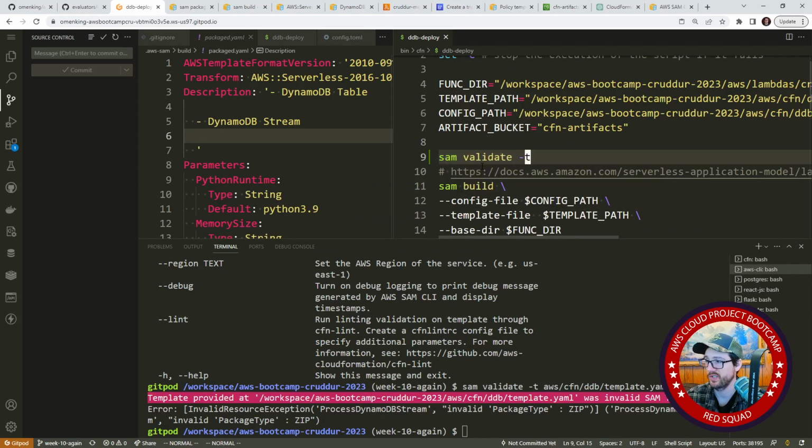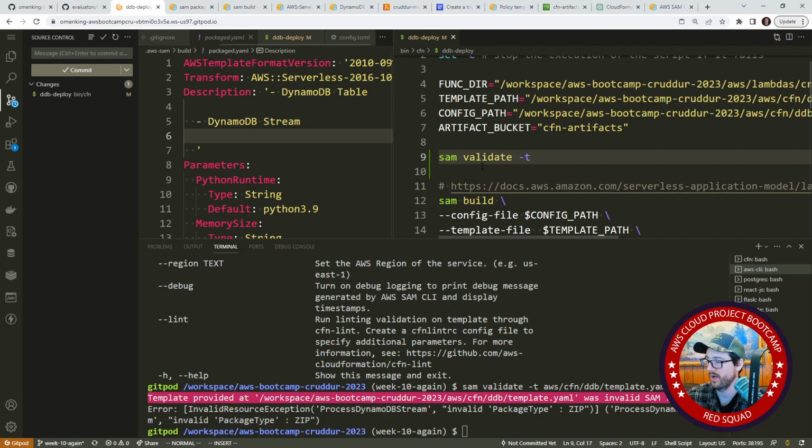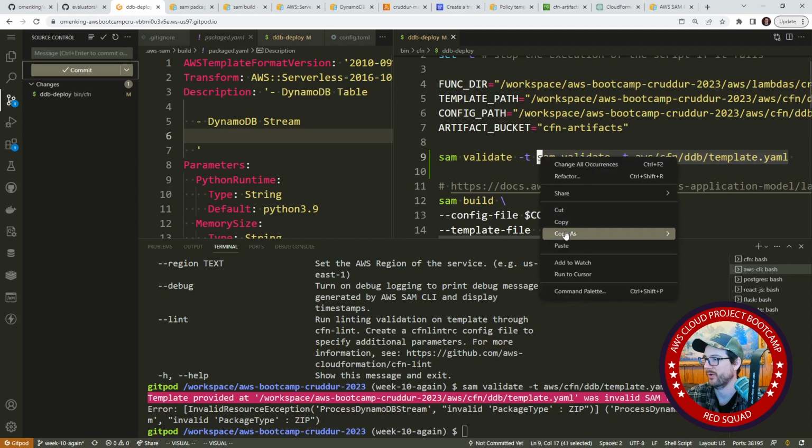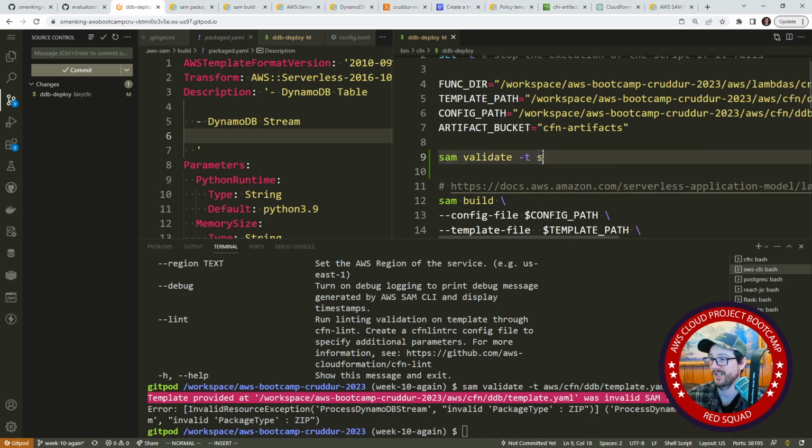It's possible that this thing could sometimes lie to us and not actually superficially error out, and we might want to ignore some of those errors. Sometimes that happens, but I think for this it's going to be okay. So we'll go ahead and paste. Come on, just copy and paste it. This is crazy. Go ahead and right-click paste. It's not taking it. I guess I'll have to type it manually.